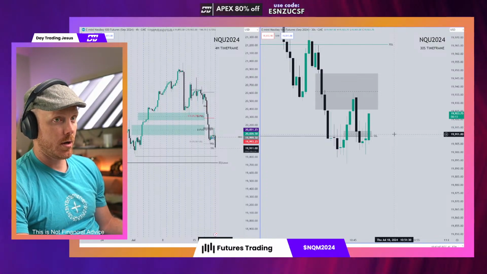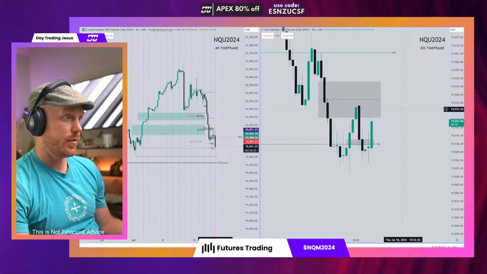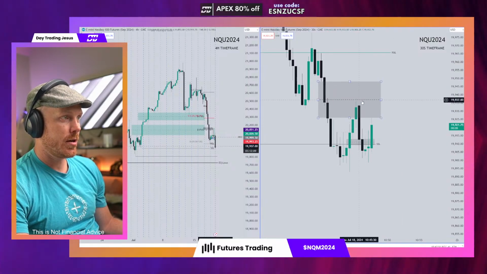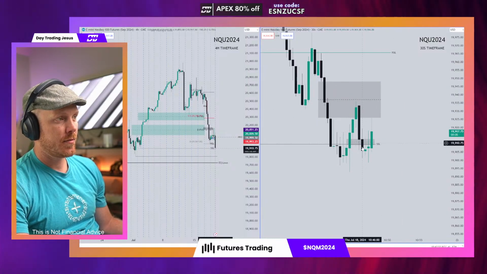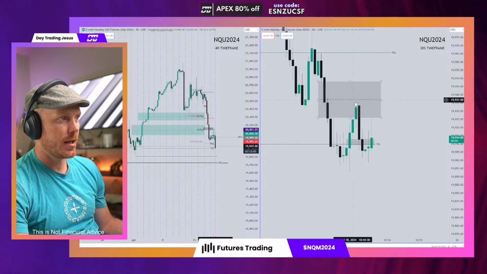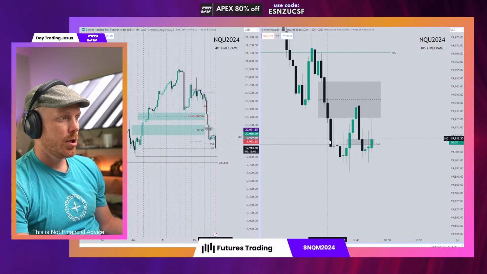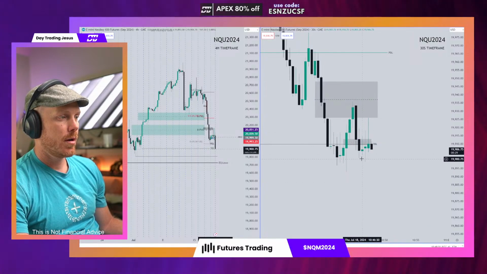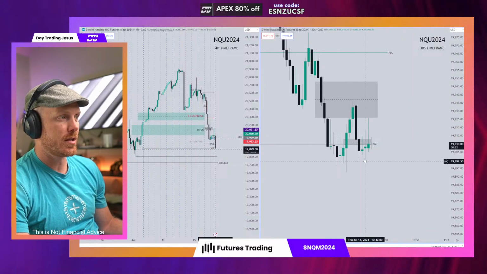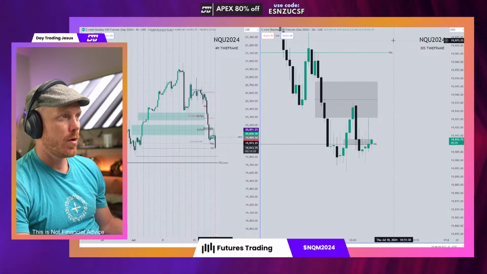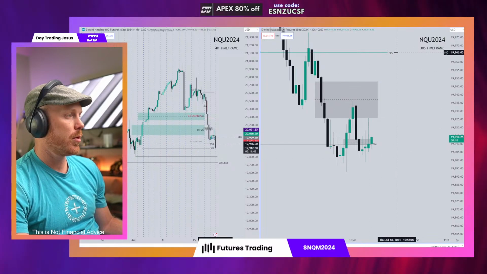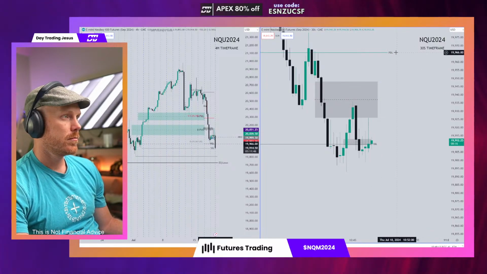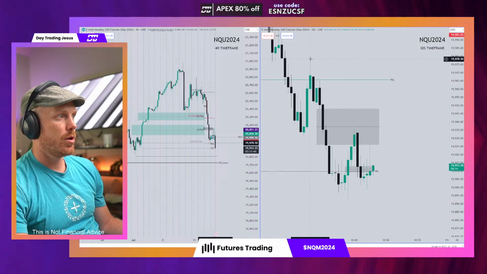I want a long here, that is for sure. There's not an option here for this high. It would have been nice if we could get a fair value gap here into this high. But if we fail on a move lower, or we just sweep these lows and then go higher, this down move would be viewed as a manipulation leg lower with a move back, maybe targeting the previous day low or this wick high.